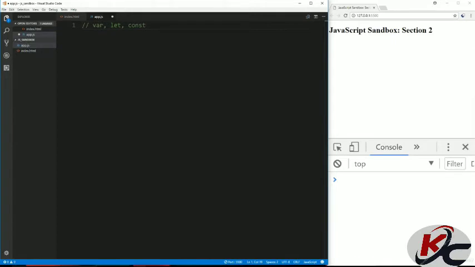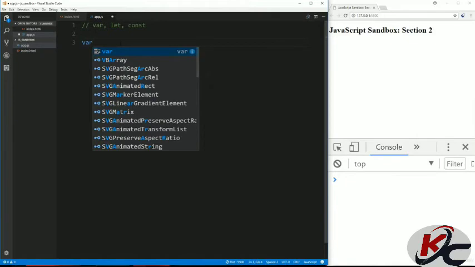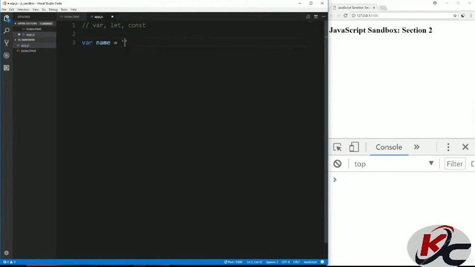All right, so let's quickly go over how to actually create a variable, which is very simple. For this example, I'm going to use var, but like I said, we'll use const and let after this. All right, so let's go ahead and declare a variable with var. So we'll say var name equals, we're going to set it to a string called John Doe. And I'm going to go over data types in JavaScript in the next video. All right, and strings can be double quotes or single quotes. So that's all there is to actually declaring a variable.